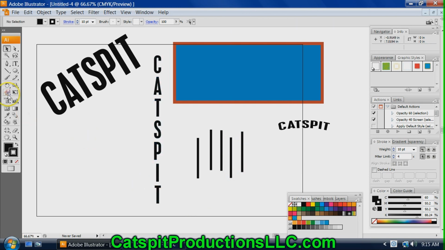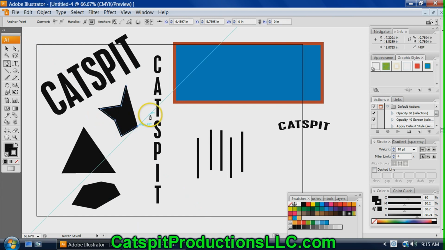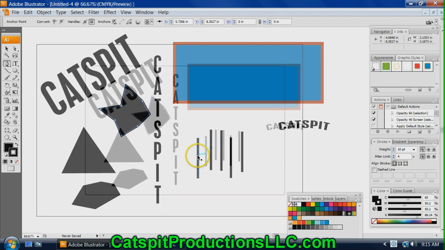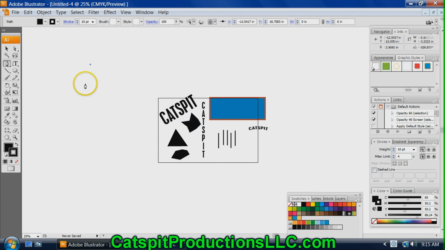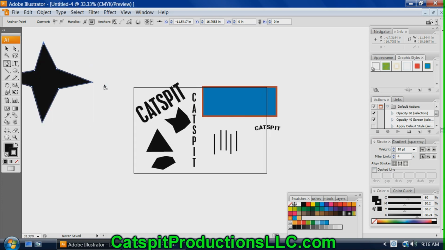Okay. Now the pen tool can also do shapes. Basically you just close the shapes. So the pen tool can make all kinds of odd shapes. You can create your own. Here's like a star, sort of. Look at my deformed attempt at a star with the computer. I might be able to do that by hand. Can I do this? Let's see. Hold on a second. Can you actually make a star with this? If I do a point here, it comes down here, go like this, right? Go like this. You just have to be wary of what you're doing. Here we go. Kind of, oops. There you go. There's a deformed star. Okay. So the pen tool can do some stuff too, right?